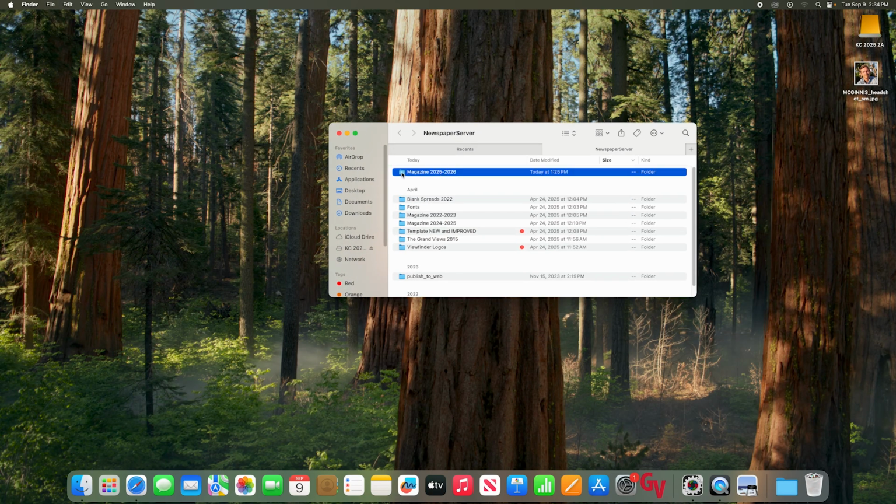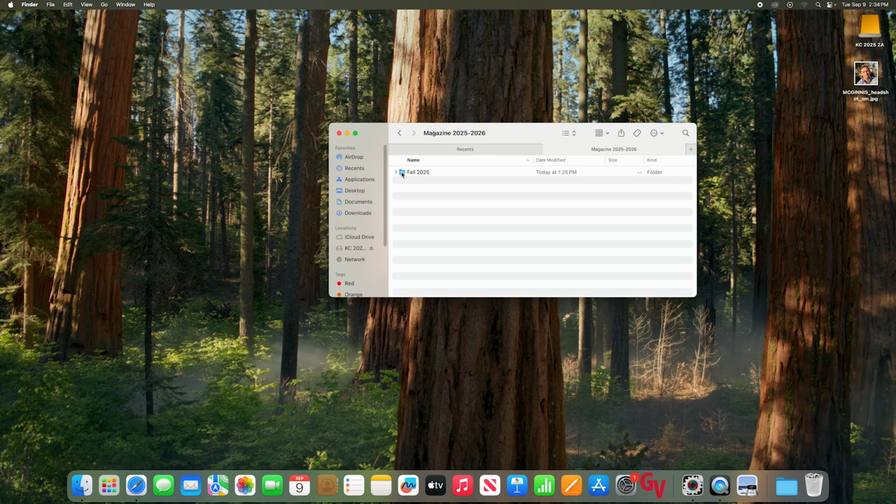I've made a folder for the magazine this semester. You'll look at your semester magazine issue 1. Your editor-in-chief might do different folders, that sort of thing. That's fine. I've just added a few photos in here for this tutorial that you can take a look at there. And that should be set there.